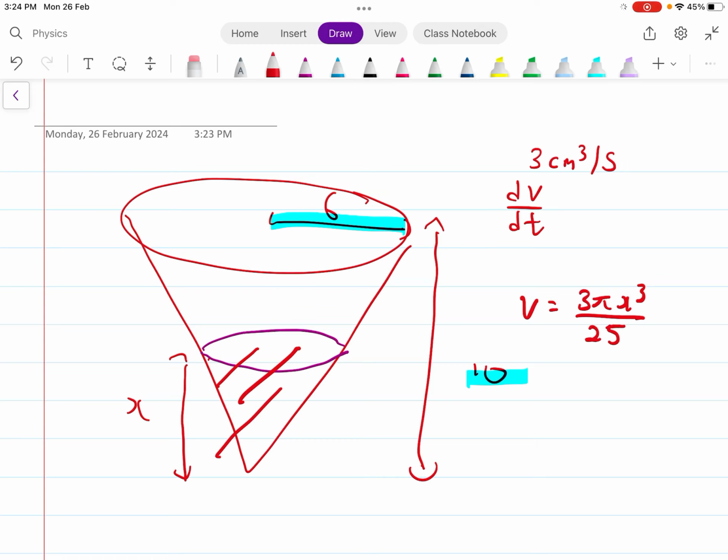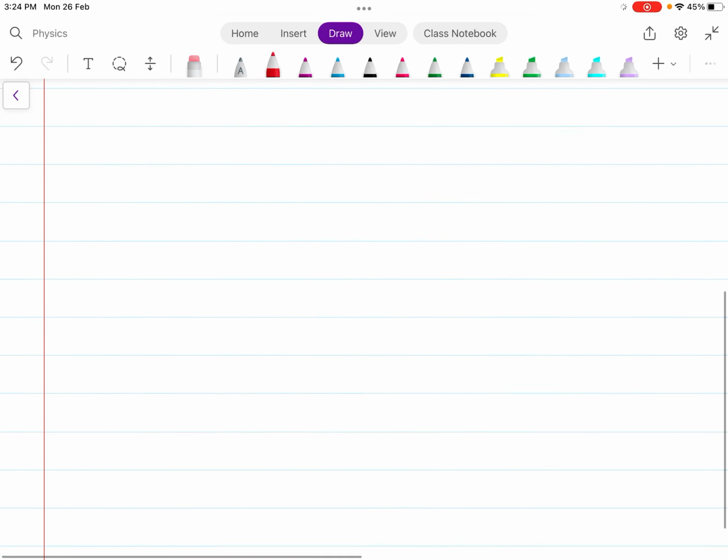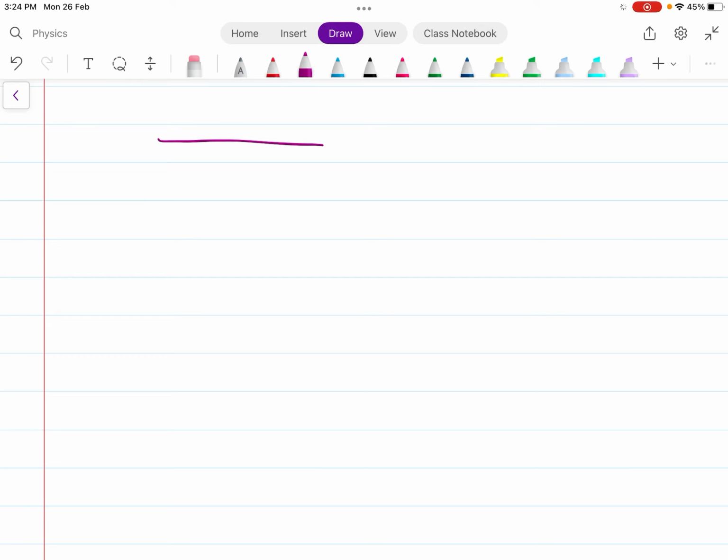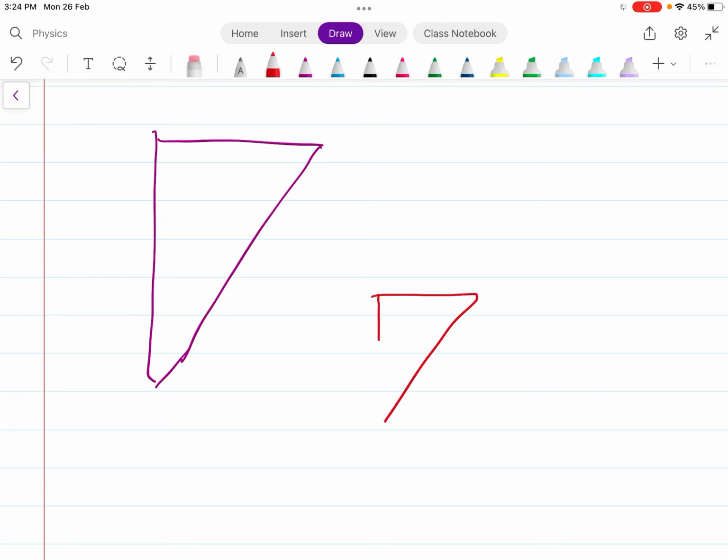So how do we actually do this question? Very simple. You will need to go back to your E-Math similarity and congruency. Let's say I draw the 2D shape. This is the shape of the cone, the so-called container, but the water only fills up to here. So you can see there's a similar triangle. Let's look at the big triangle first: it's 6 and this is 10. Then what about the water? The water has a height of x.